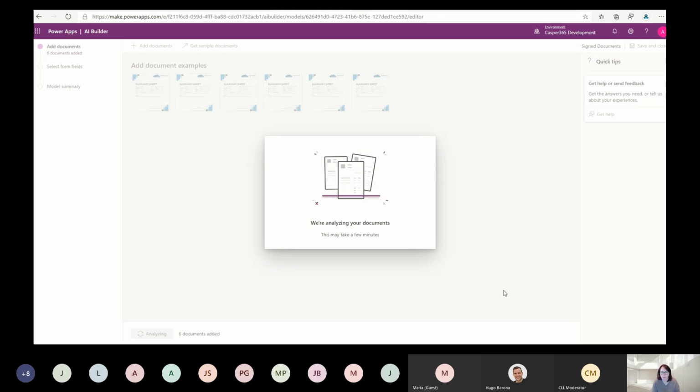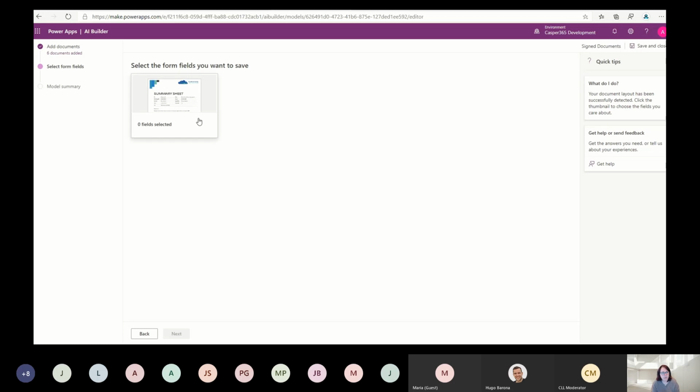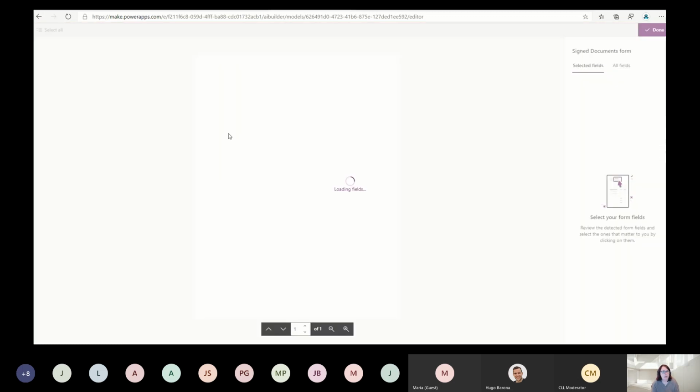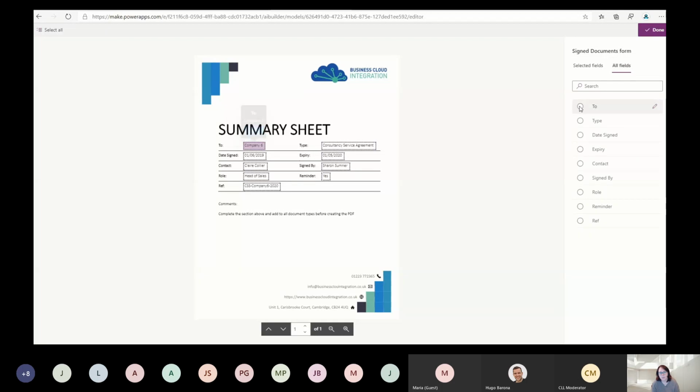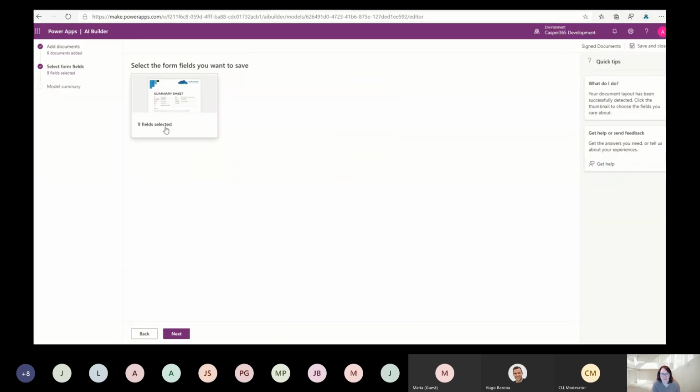And I've left this going in real time just to show you how quickly it does the analysis stage. So what it's doing is it's looking across all 6 documents and it's looking for the commonalities between them. So here we are with our document, and it's highlighted what it thinks fit into this pair of values, as I was saying. So what we can do is we can say, I'll take all of your recommendations and I'll take all fields. I can just tick the ones that I want. I can rename the fields if I want to. And that would have been a good rename, but I forgot to save it. So I just hit done. So do remember to save it.